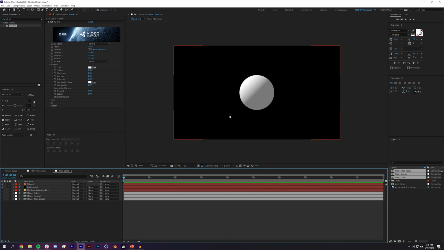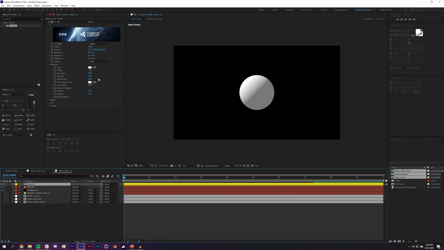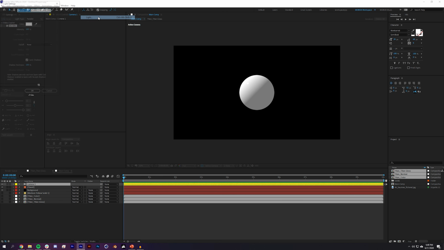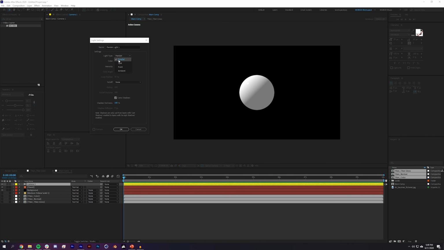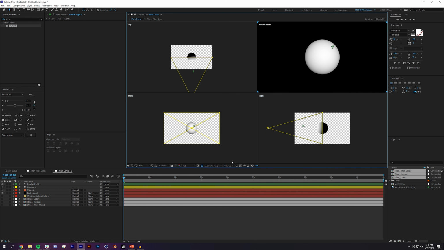And at this stage, I'm going to set up the lighting because it makes it a little bit easier as I go through to kind of see the lighting and get the mood going. So I'm going to add a camera. 35mm is fine. And add a light. And I'm going to make sure that this is set to parallel. Hit OK. And if I come down here and set the view to 4 views, I could reposition this light a little bit better. I'm going to bring it over, bring it up, and maybe get a nice angled light like that.